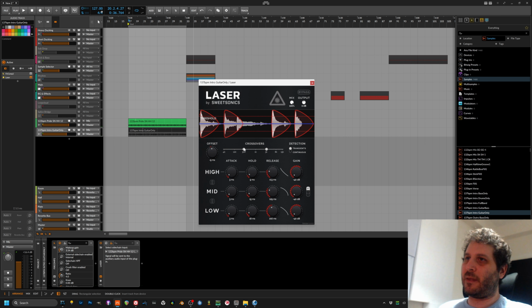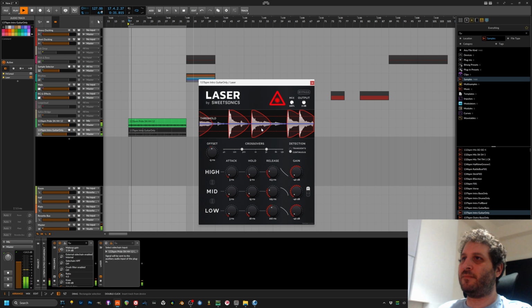And you can change the crossovers. The crossovers are really, really good. I did not succeed in making them phase shift, so I get a louder peak or something. There is another detection algorithm which is continuous. It's not detecting the transients now. It will take the waveform as continuous.